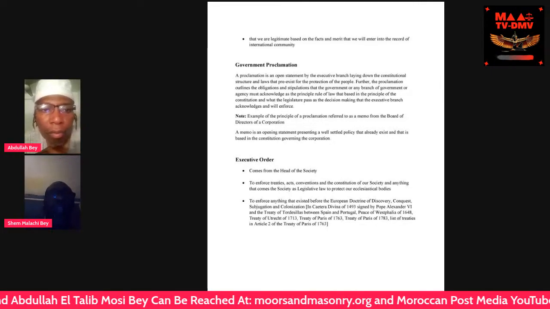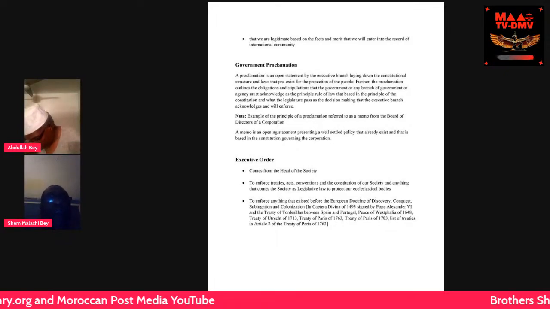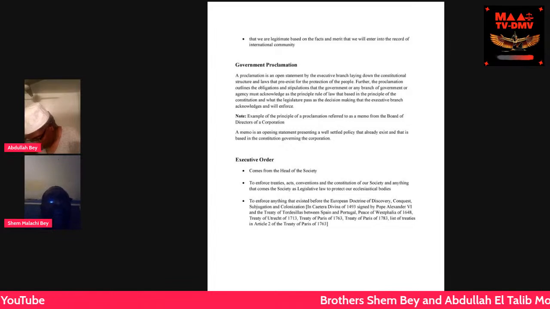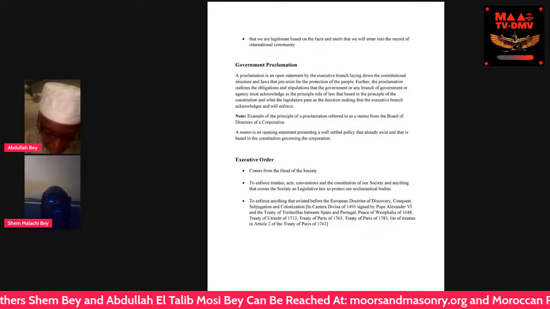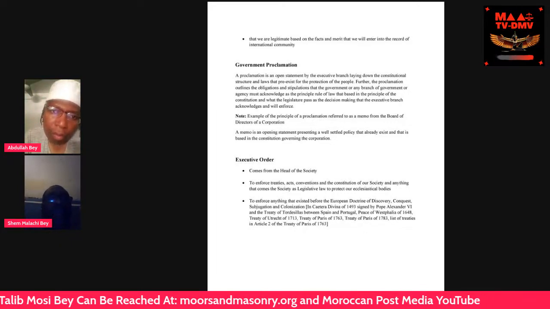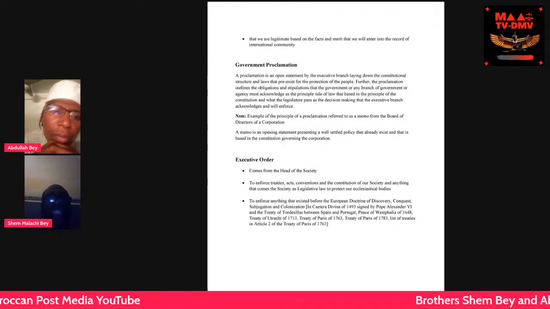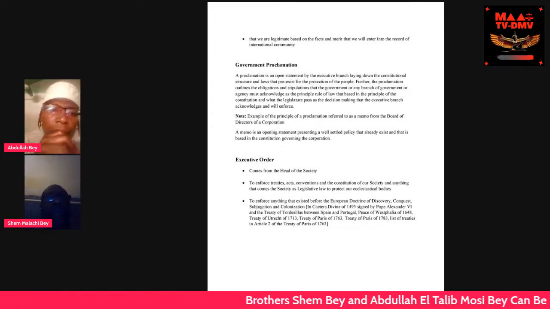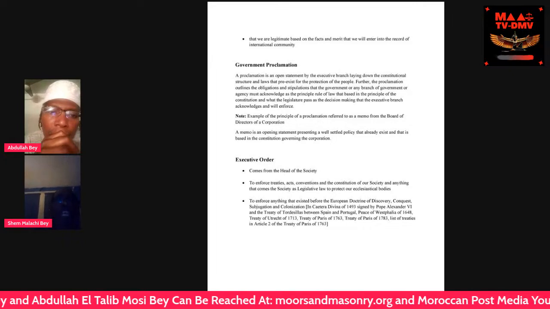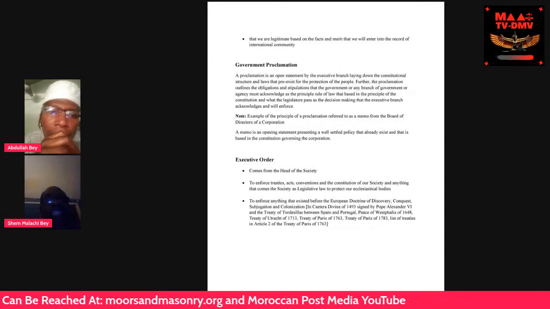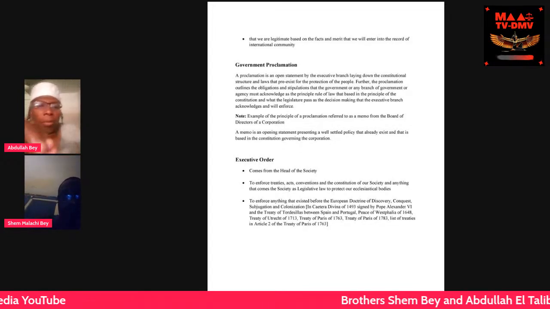Once you sign a treaty, every time we're going to do something in the political jurisdiction of a treaty nation, a Moorish nation, we send a proclamation to the government of that Moorish nation, letting them know of their commitment to that treaty and to the national constitution that we're going to sign. If any of our Moors are there in your political jurisdiction, you are to honor them, respect them with the highest esteem of law, as if they were your own national, under your own political jurisdiction. So we would send a proclamation to remind them that they signed the treaty, that they're parties to the national constitution, the provincial constitution, and this is the law, the policy that governs us on the land, in land, air, and water. Anything else? No, let's go to the next one.